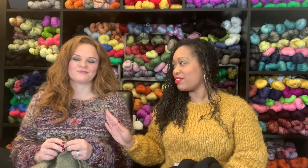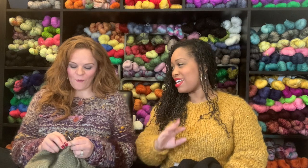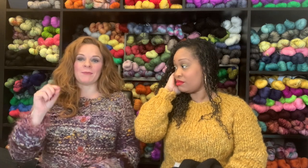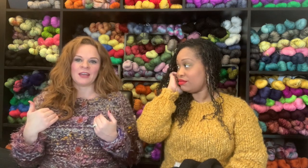When I started knitting this, I was halfway through the first sleeve, done with the bottom part of the body, when the top down version came. I know you offered to give me the top down version, but I was way too nervous about the math, because I made the extra small. I don't know what size you made. Well, the pattern originally was bottom up, and I hate bottom up patterns. I just won't even do it. So I did the math and reworked the pattern so I could knit mine top down. And then, like you said, when you were making yours, Park and Knit released a top-down version.